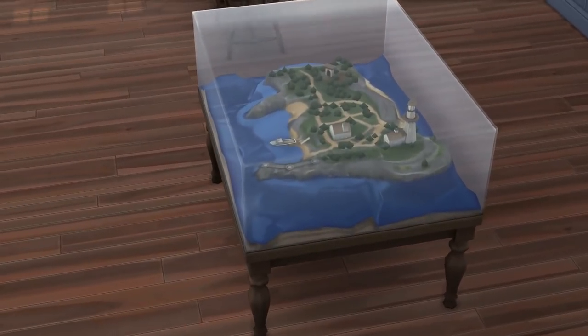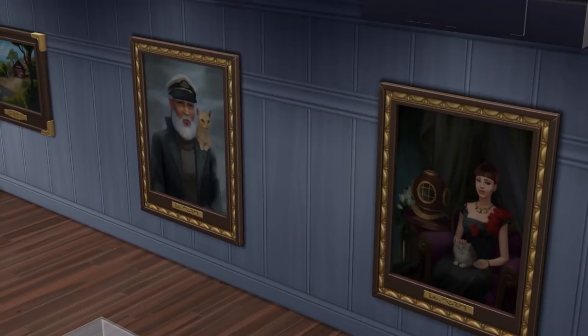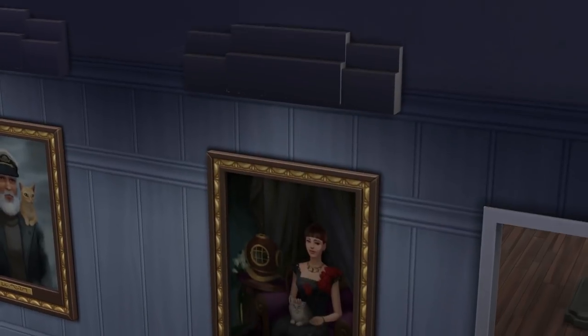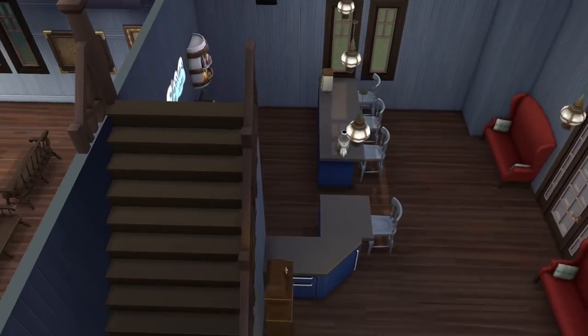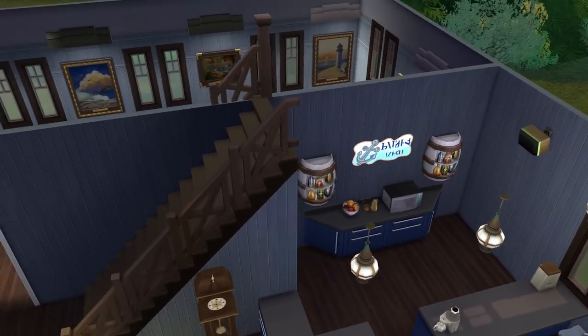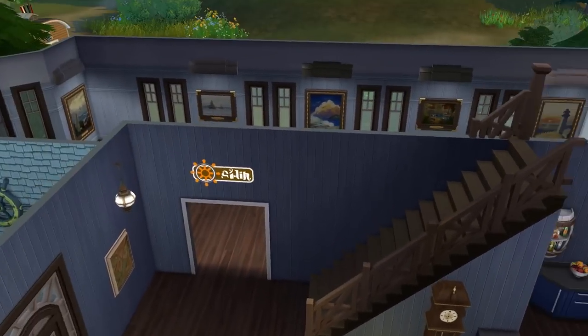There's a little display case of the island. Oh my gosh. Oh, people with their pets. Cats are the best. Looks like there's places to sit, a little place to dine, get some coffee or tea or what have you. Let's go ahead and head up.